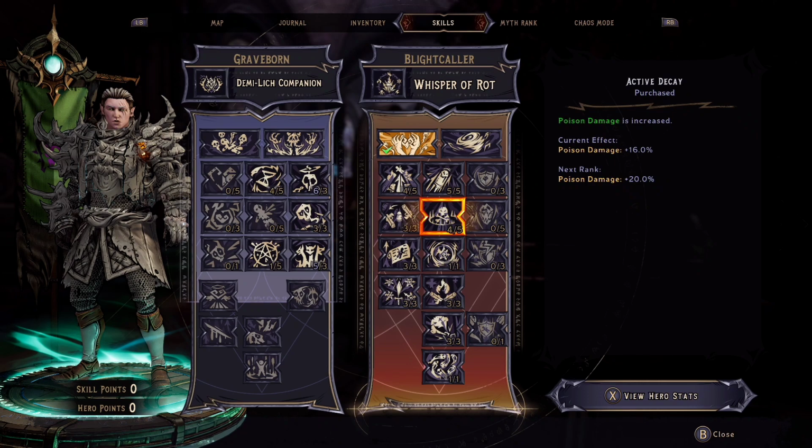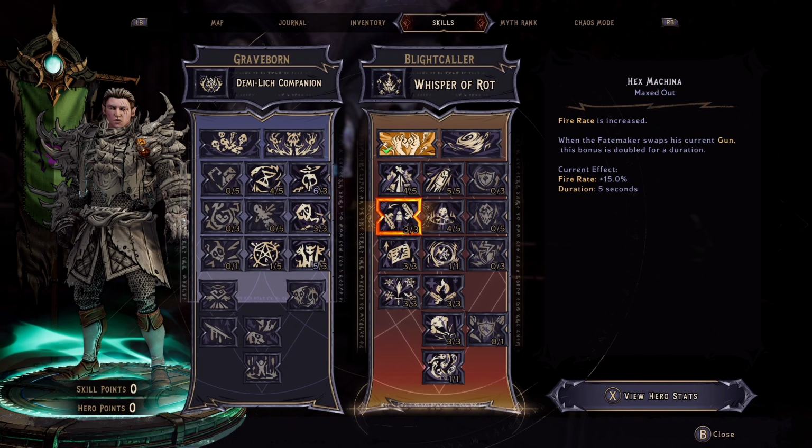Took 3 out of 3 in Hex Machina, 15% fire rate bonus when maxed out. Also, you will be swapping weapons if you want to swap elements of your gun pixies, like the pistols you're going to be throwing. So this bonus is actually doubled, a total of 30%. This does apply to your gun pixies when they are flying around. More fire rate, more damage.